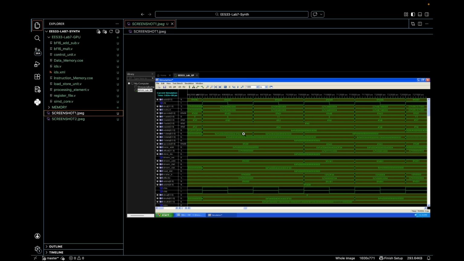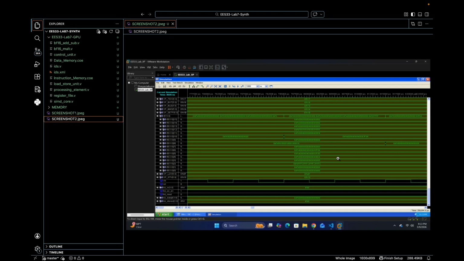And as you can see in the waveform, the out data from the data memory is exactly what it should be. So just a quick overview, a screenshot pertaining to the first part of the waveform.